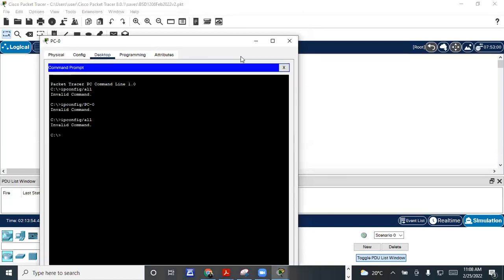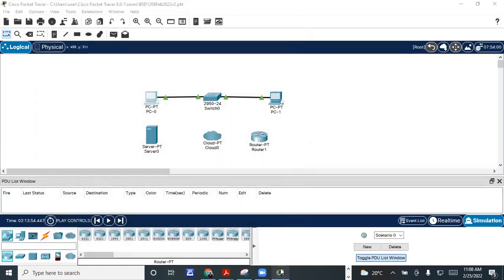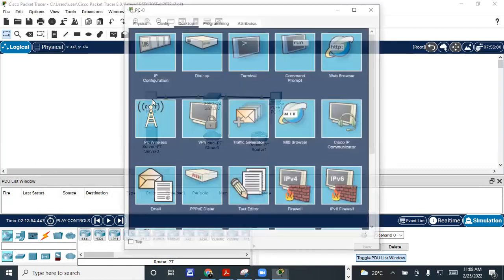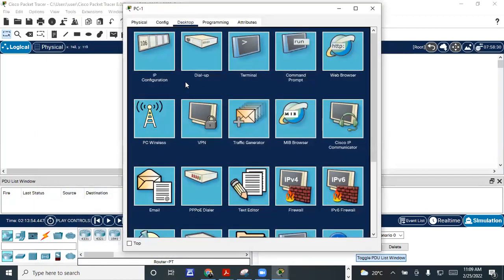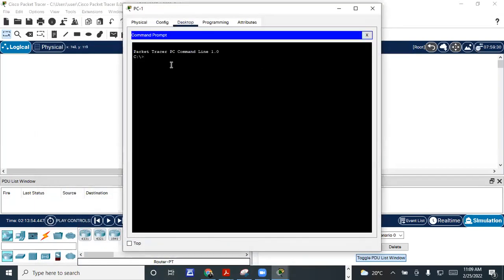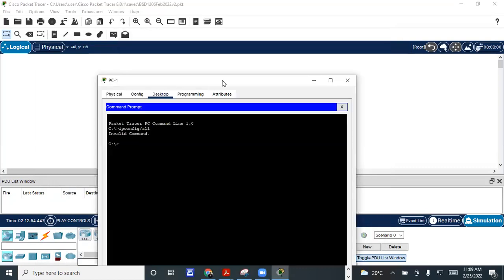It is still not accepting that command. It's also not accepting it from that side.